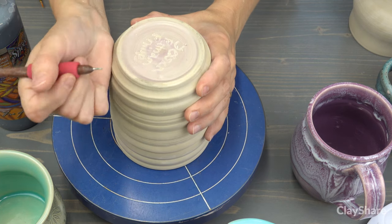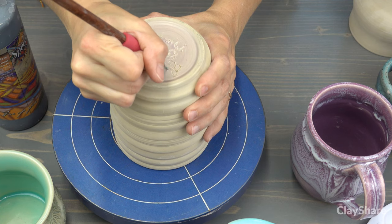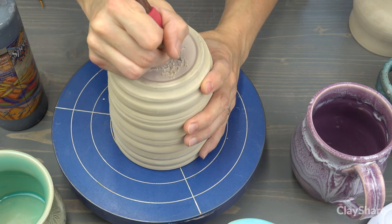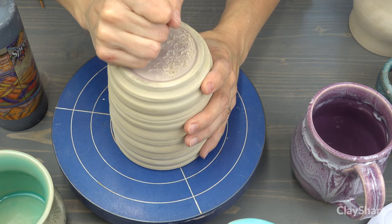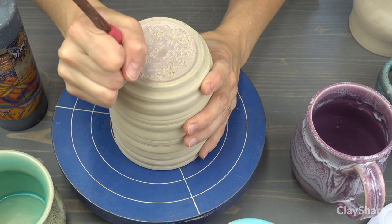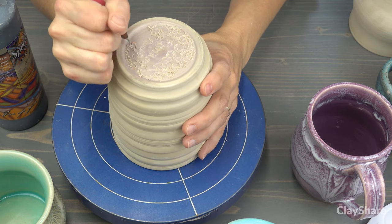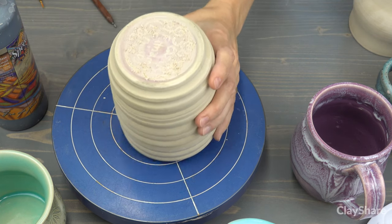And then for this one, I'm doing a little fancy flower. Well, it's not that fancy because it's a daisy, but you know. And then some curly cues scrolling off. You don't have to do the curly cues because, you know, that might not be your thing. I really like them because I'm kind of that way. So we're just gonna wrap this around. Put that one there. All right, let's clean this off again.